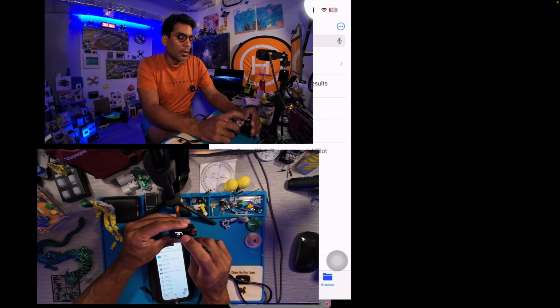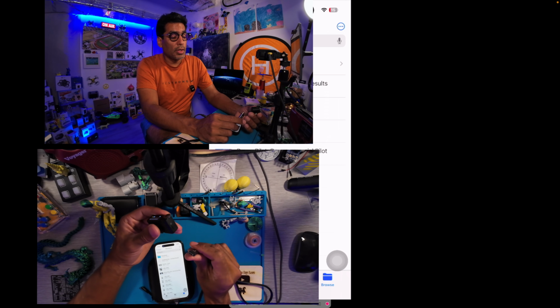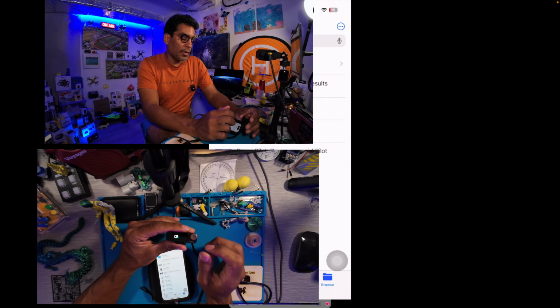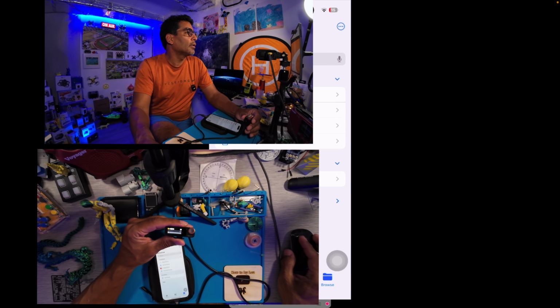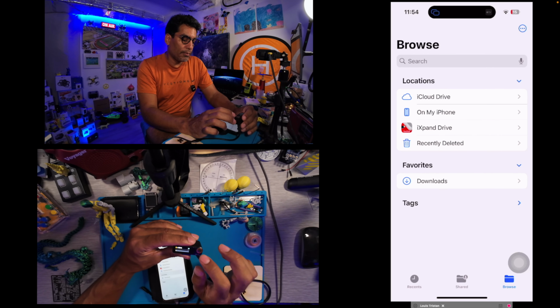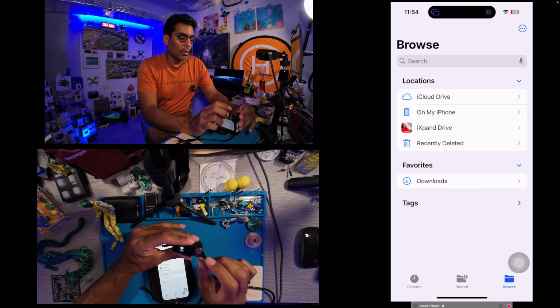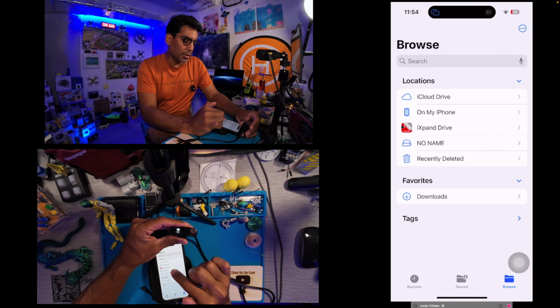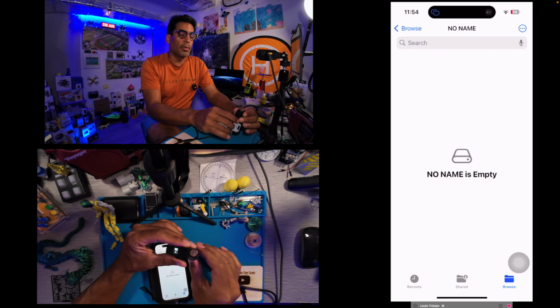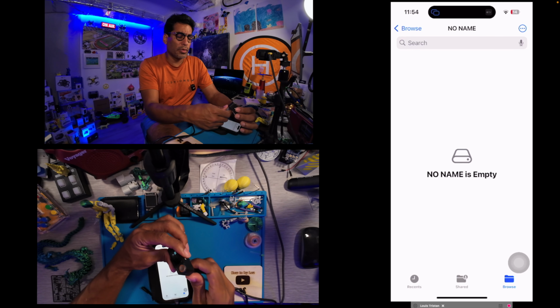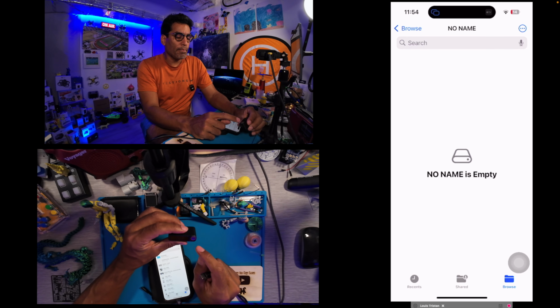So if we go here, I believe into settings, and then scroll all the way down to info, and there it is. See, 04040513. Okay, and it would say the same thing with the other ones if the transmitters are connected. And then also the other way to tell is if you plug it in, right, and we go back to the directory, scroll over here. Of course, you have to shut it off, okay, and go back into the no name, and it's empty. So we know that it updated. And that's how you can, even if you do it from your computer, that's the only way to know. And now we can pull it out, and that's it.